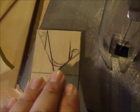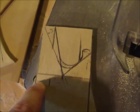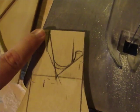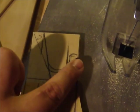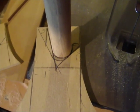Our cradle system up here is basically working off of a 2 inch by 2 inch square. What we want to do is come in 1/2 inch on this top, come in 1 inch on this bottom part of the square, and come in 1 inch up here. And all we're doing is drawing a check mark from this 0.5 inch down to the 1 inch and out. Once you've done that little check mark, I took a 3/4 inch dowel, but you could do any type of 3/4 inch square or circle. Probably even a coin of some kind would work. I just put it all the way down in that little check mark, and then drew a circle all the way around. And then I threw it off of my workspace.